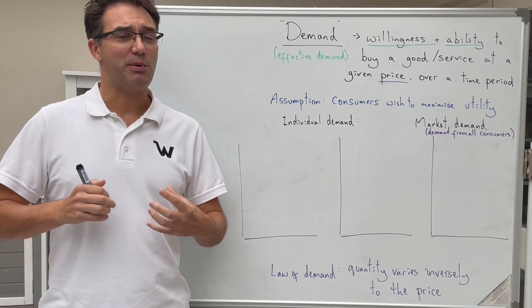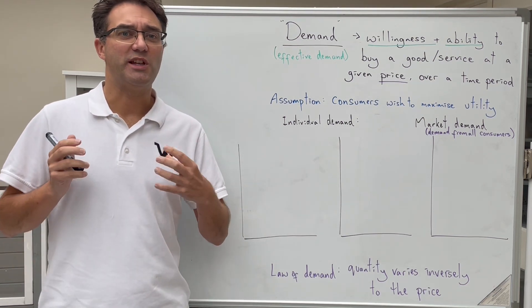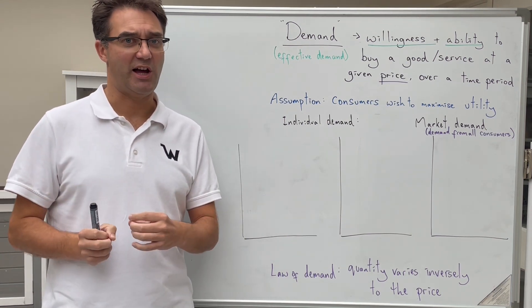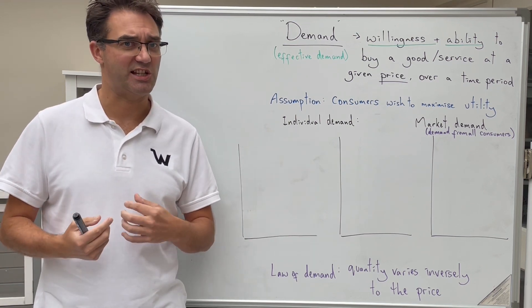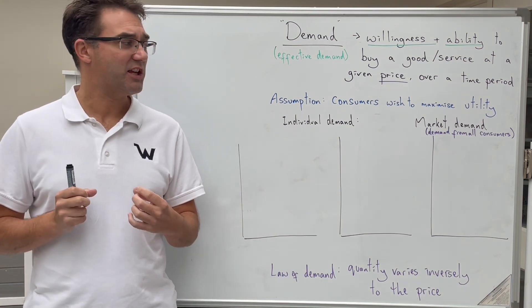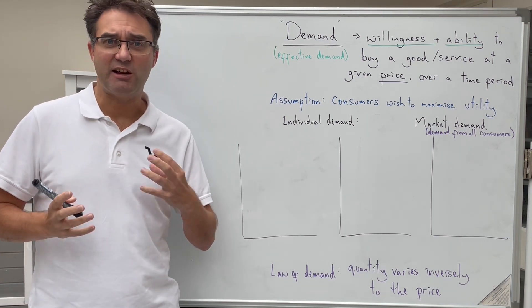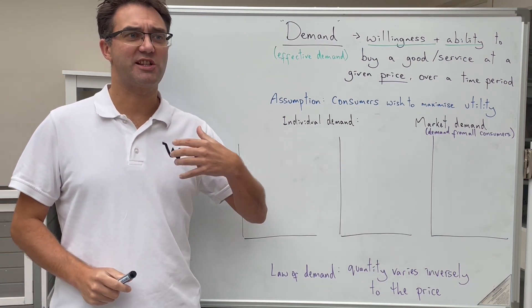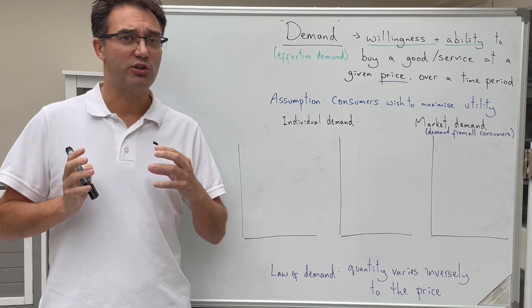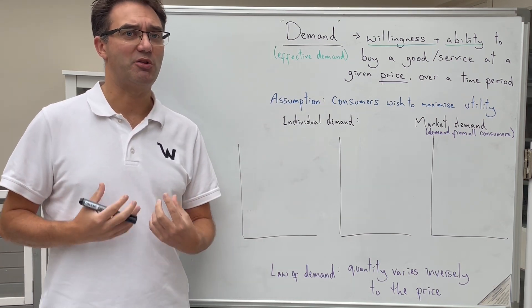As we've seen in previous videos people have needs, they have wants but those wants are unlimited so we need to narrow this down and say we are only concerned here with what people have the ability to buy, that they can back up with their money, their resources, their time and their space to store or consume this. In economics we make the assumption that consumers will wish to maximize their utility, that is from their money and resources they want to get the most satisfaction, the most welfare that they can out of their purchases. They're constantly making decisions about what to spend their money on and what gives them the most benefit in return.